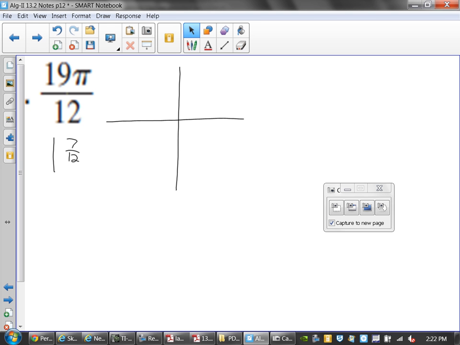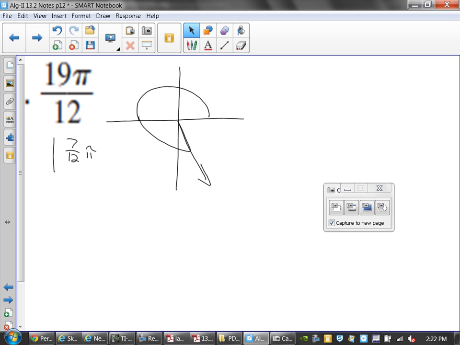7 over 12. Now, that means it went in there one time, so that means there's 1 pi here, so it's going from here to here. Everybody okay with that? Now, 7 over 12. Is 7 over 12 more than half or less than half? It's more, so what quadrant are we going to end in? 4. Very good. There's my angle. Does that make sense? Yeah. Remember, each quadrant is half the circle. Each quadrant is going to be half of 2 pi, 2 pi over 2.